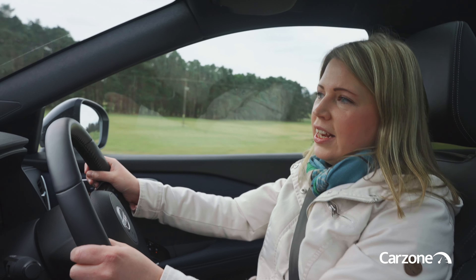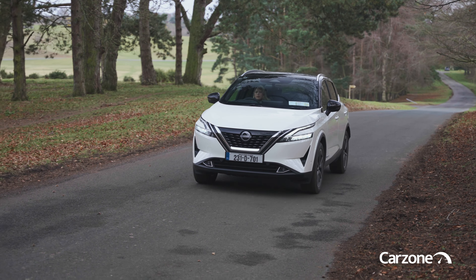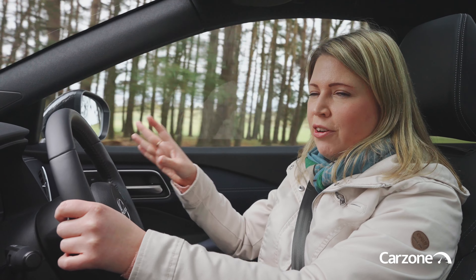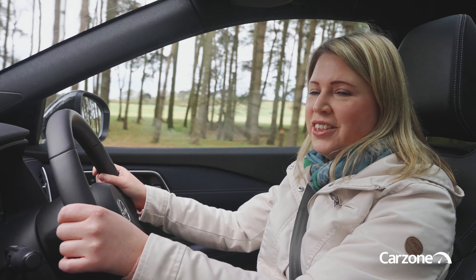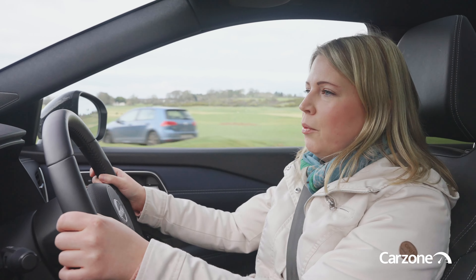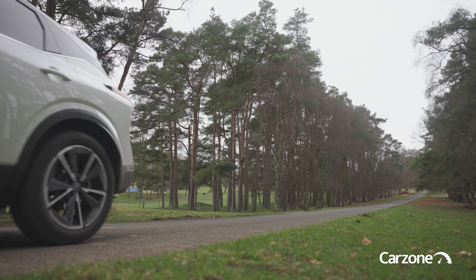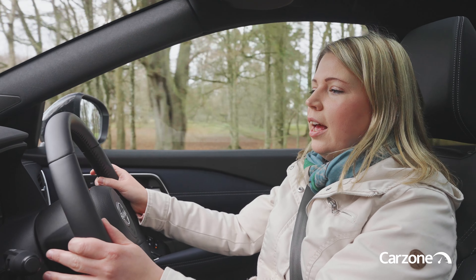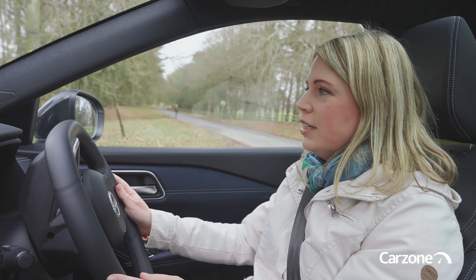It's also comfortable by class standards, though there's just a little bit of firmness over some bumps and ruts in the road surface. Nissan's e-power hybrid is very innovative in that it uses a 1.5 litre petrol engine that never actually drives the wheels — it's used as a generator to charge the battery, which then powers the electric motor to turn the wheels. That's why you get this near-silent, almost electric vehicle driving experience. The official consumption figure is about 5.3 litres per 100 kilometres, and during my time with the car I'm averaging between about 6 and 7 litres, currently resting at about 6.4 litres per 100 kilometres.